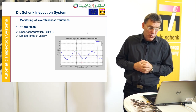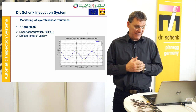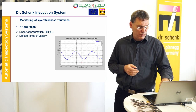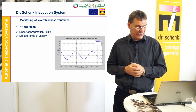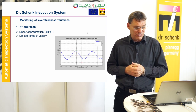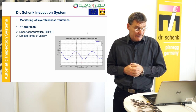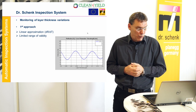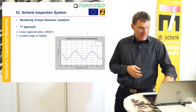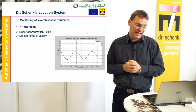So when you are using only one light source with one wavelength, we got a certain reflection behavior, and this is a sinus line. So the layer thickness is going from 2.8 to 3.2 micrometer, and the reflection is going up and down and up and down. We got a certain curve which gives you an idea about a light wavelength of 470 nanometer. With that curve, it's difficult to decide what thickness I have. If I have, let me say, 8% reflection, I have 1, 2, 3, 4, 5 different points in the diagram where the thickness is related.